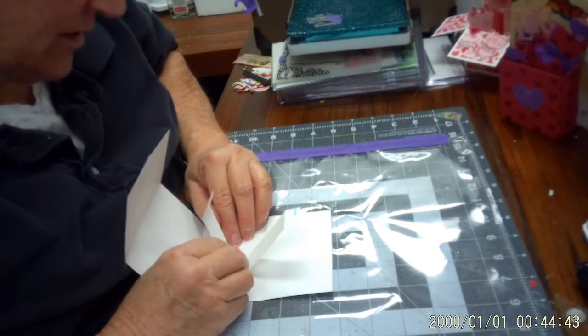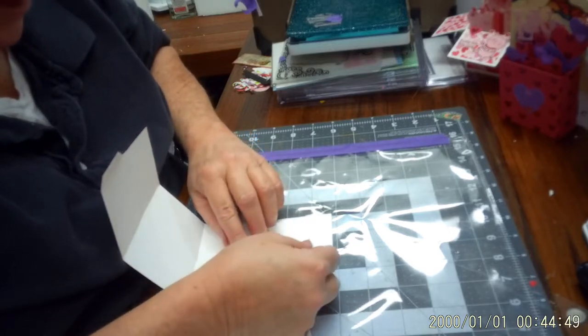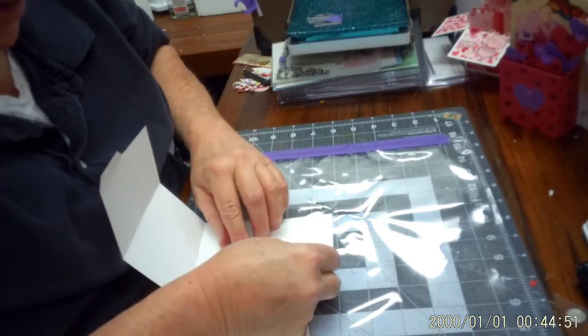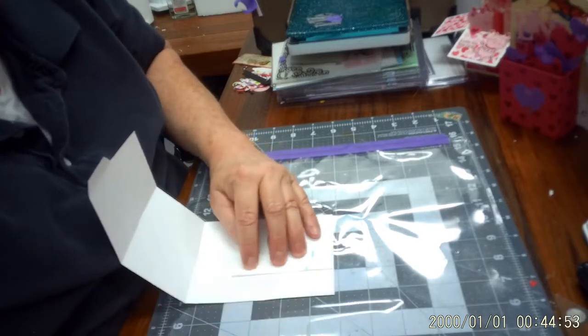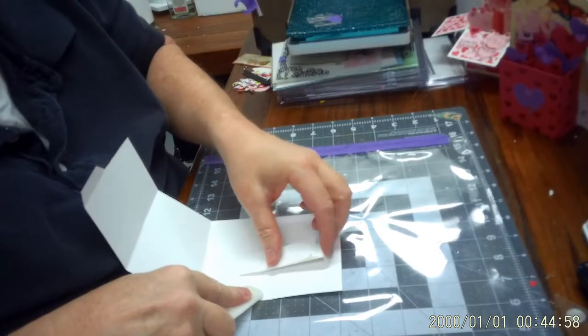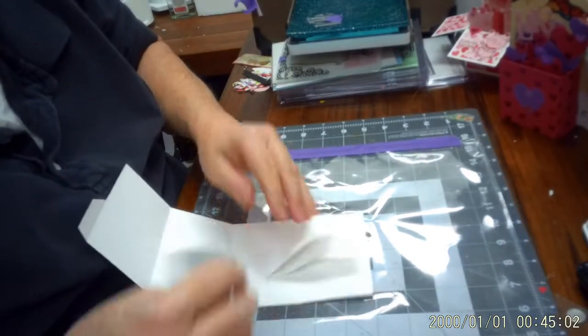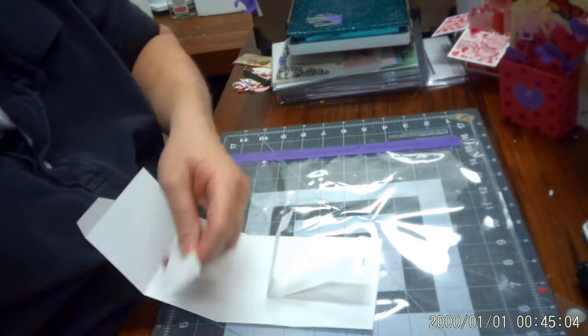So then you're just going to set this up next to it, again, staying just a little bit away from the edge here and from the second one, I mean this first shelf. Lay it down so that it's flat. Take your bone folder, once you know it's aligned with the other one, and stick it on. And we're going to do this with every one of the shelves.